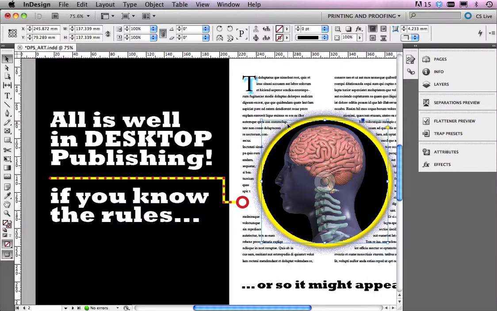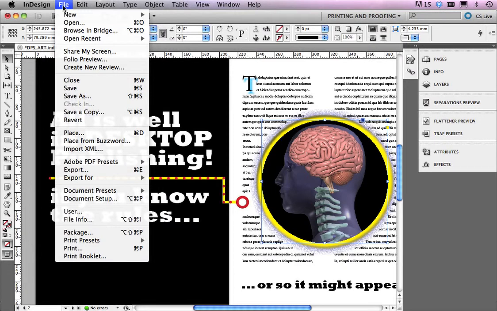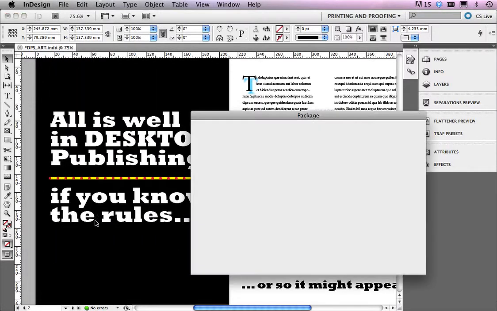Particularly if you're doing a job and you're handing it on as an original InDesign file. This is where you package everything up. So let's just go and have a look at this. Just under InDesign, and just next to that, if I just scroll down here, I'm going to see this thing called Package. There's another tutorial on printing the booklet, quite different. This is where you paginate all your document, or in position. This one is where we put it together in one document. Let's just have a look and see what this does.